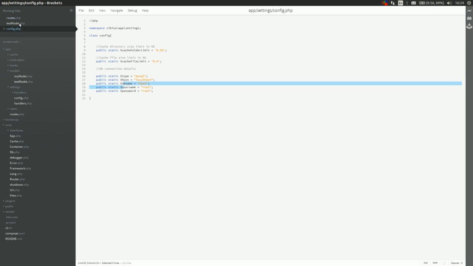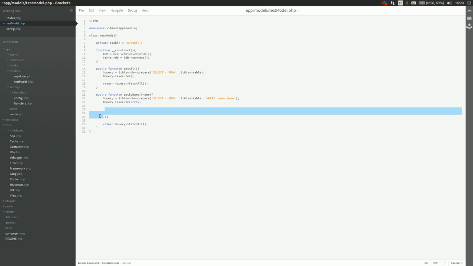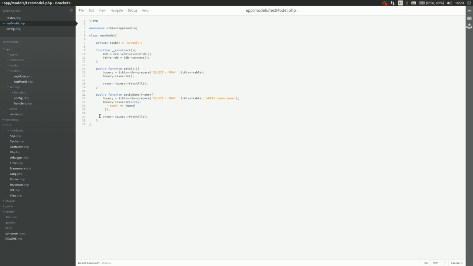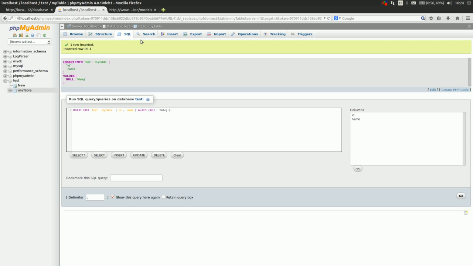Okay, we have a mistake here again. We need an array over here. Array, and end it here. Delete this, we don't need this. Okay, everything should be working now. There we go. Only Matej is displayed.